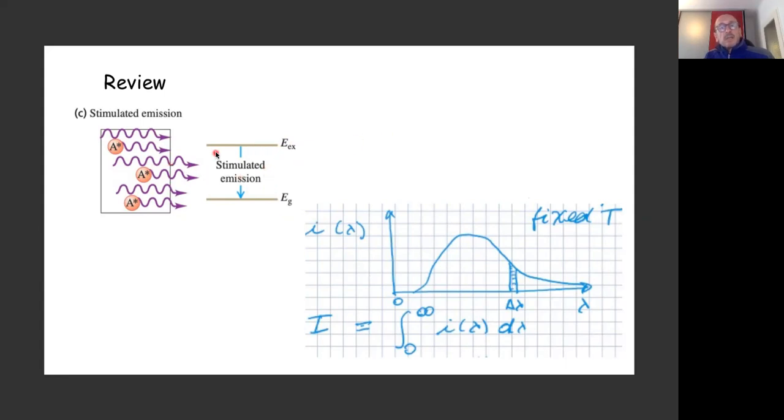And if I have a large number of atoms in the system in the excited state, a photon with the right frequency can stimulate the decay between both, and this is the principle of how a laser works. So this has to do with the exact difference between the energy of an excited state and the ground state, and this is the basis of almost all atomic transitions, essentially, in solids that have to do with the interaction with photons.